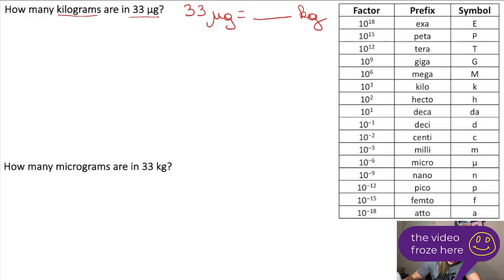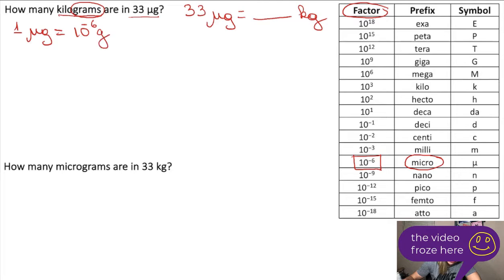First question, what is my base unit? My base unit is grams, right? And I can use a handy conversion table to find the conversion factors. So the factors are right here. First, let's try to find micro. Where is micro? Did you find it? I found it. It's right here. What is my factor? 10 to the negative 6. So this means that 1 microgram equals 10 to the negative 6 grams.